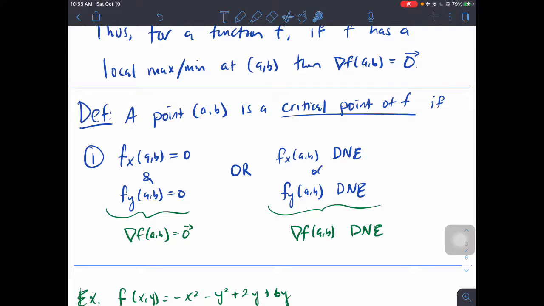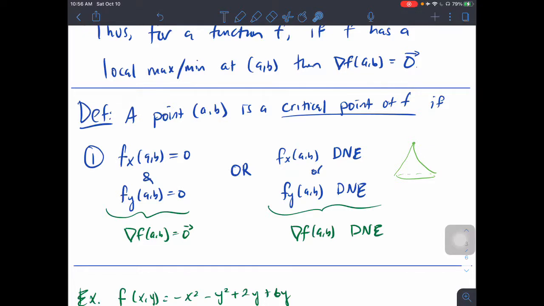The other possibility of getting a local max or local minimum, a possible candidate, right? It doesn't have to be a local max or local minimum, but where it could happen is if the gradient itself is undefined, because you might end up with some kind of cusp or cone looking shape here. And at this point, your function won't be differentiable, and so your partials won't exist, okay? And there's other weird scenarios, but this is a visual example to show you where you can have a local maximum, but in that case, your gradient vector wouldn't exist, okay?